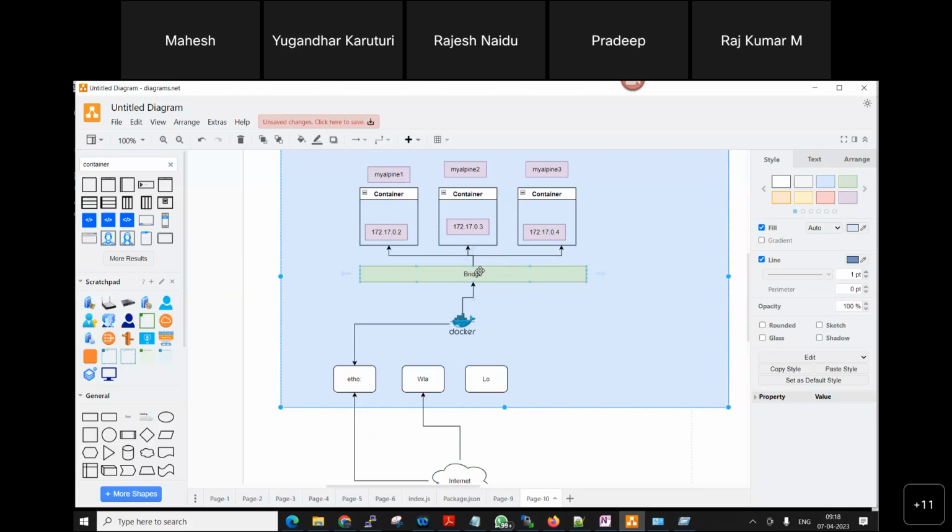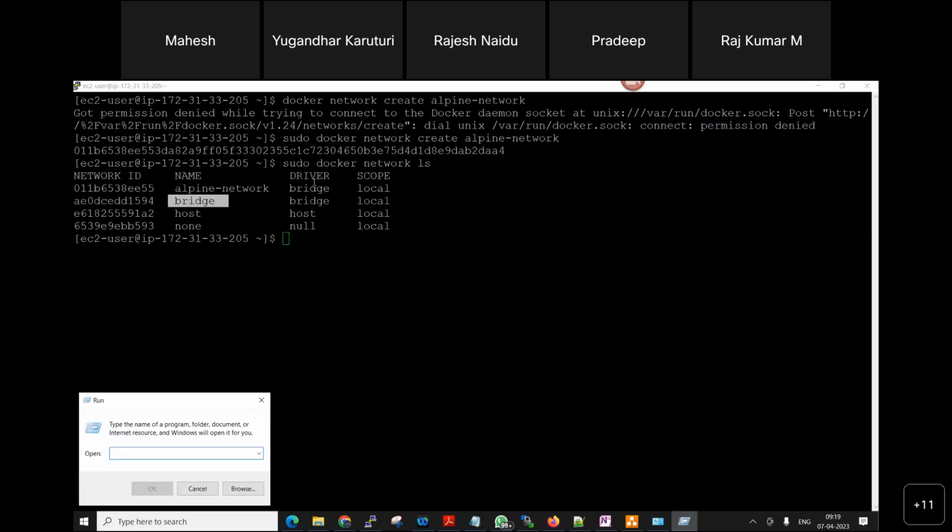Host network is there. Host network means the internal virtual network will not be able to communicate with the physical network. Only container to container can communicate with each other, but a container will not be able to communicate to the internet network. That's called host only or host network. By default, when you're creating, we will be creating the bridge network only. In case you want, you can use the existing host network and connect to it. Are you clear?